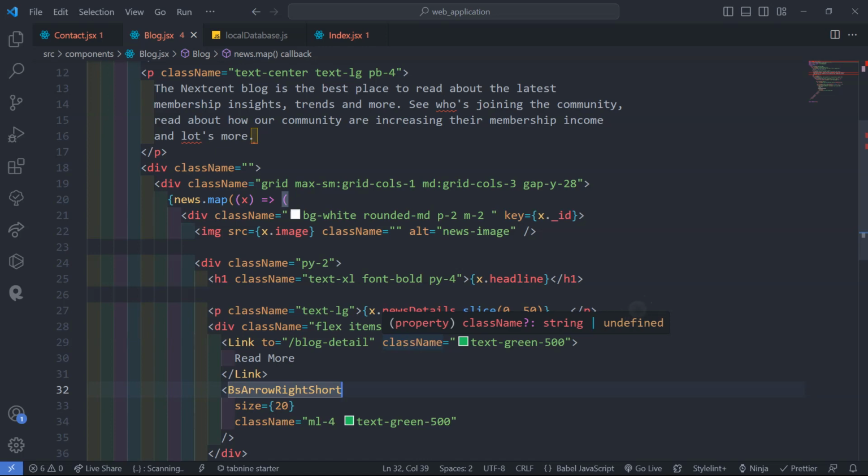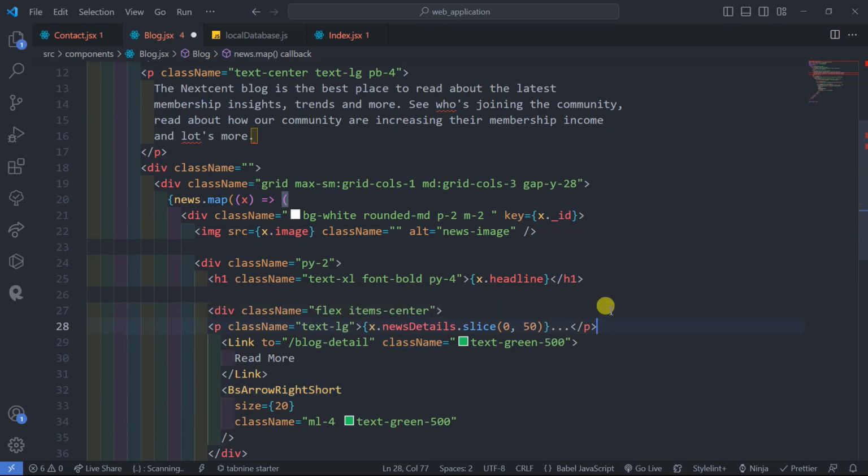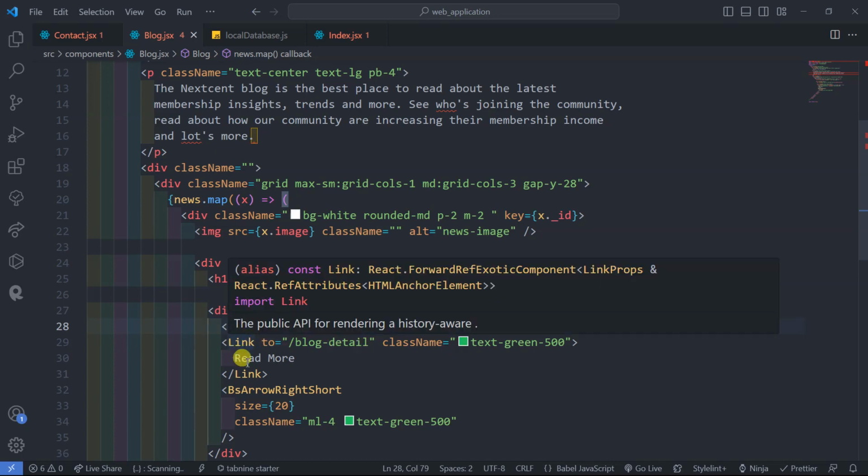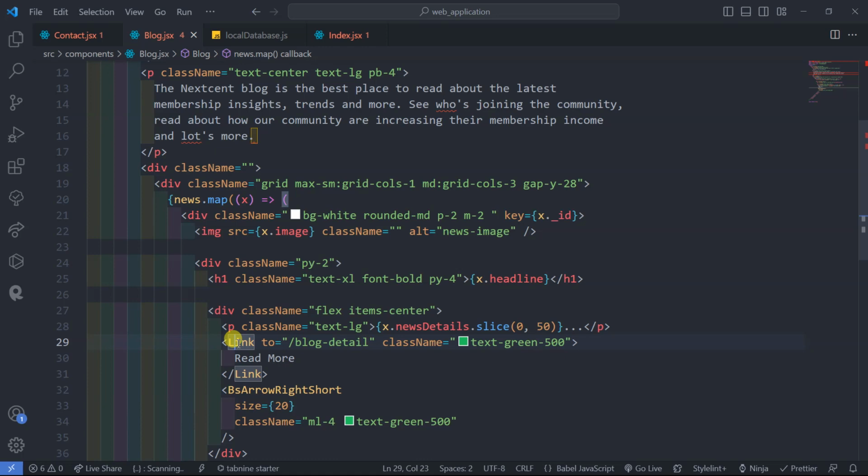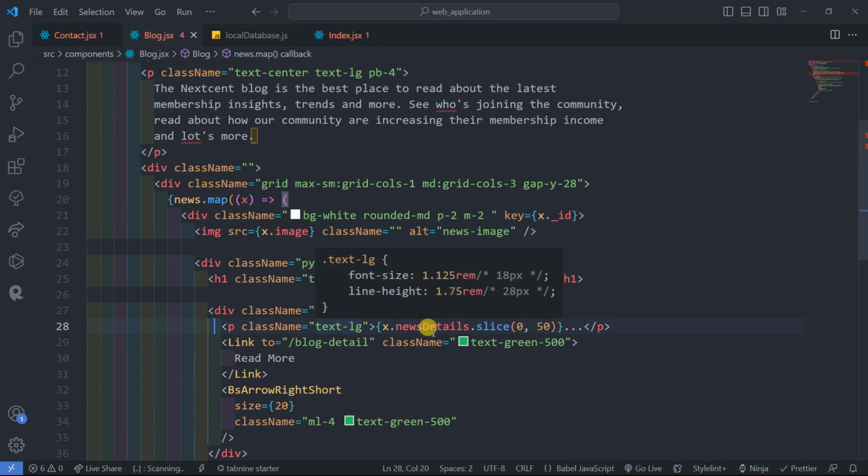By bringing this one inside, it has no difference from what we just got from there. Then we have link. Inside link is something different, inside this one also something different. So let's say we can do something like this.